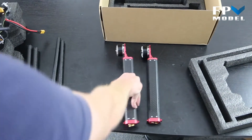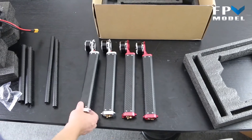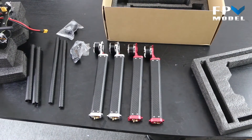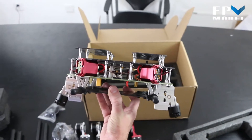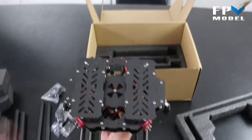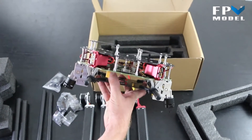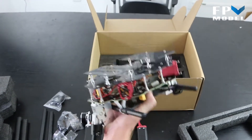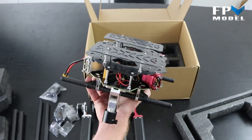With most of this coming pre-assembled, you're going to notice that your build time is going to be cut down dramatically. In the main body there are several screws and everything that need to be put together — we've done a lot of that work for you. We also have double mounts for batteries so you can carry larger batteries and operate them in tandem. And there are connectors so if you want to connect your power source for your gimbal and run it to one battery connection, you can also do that.